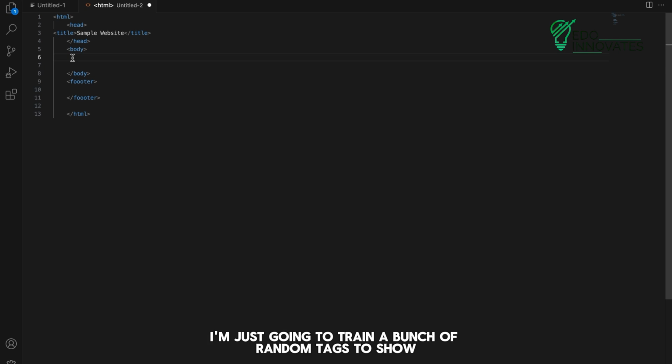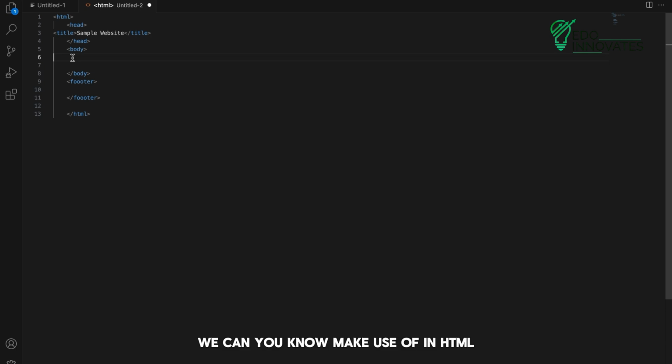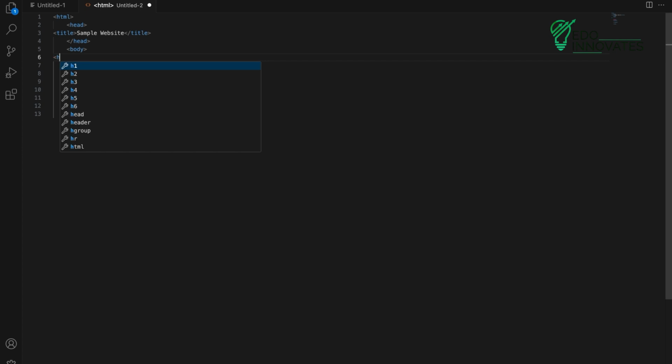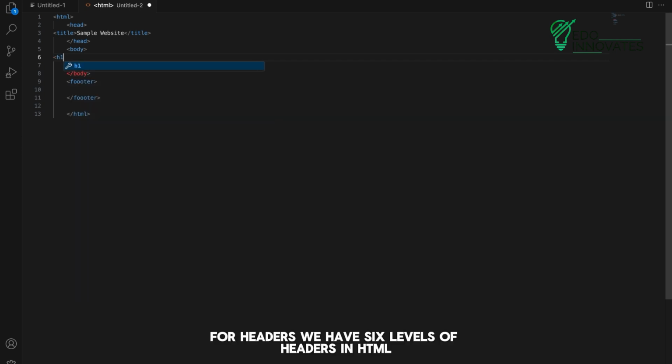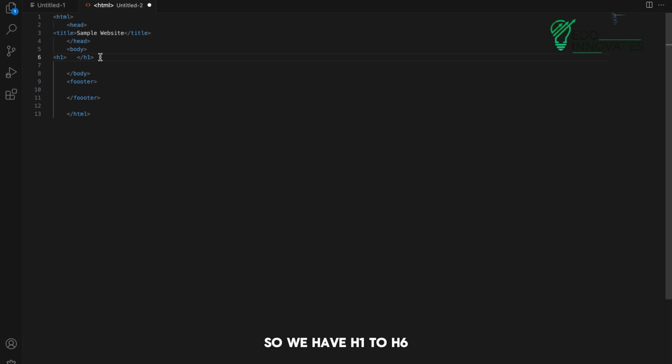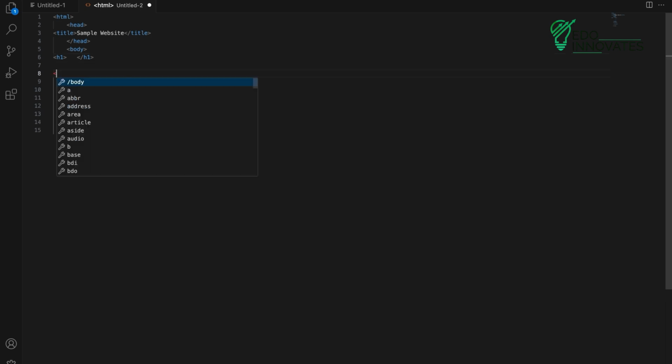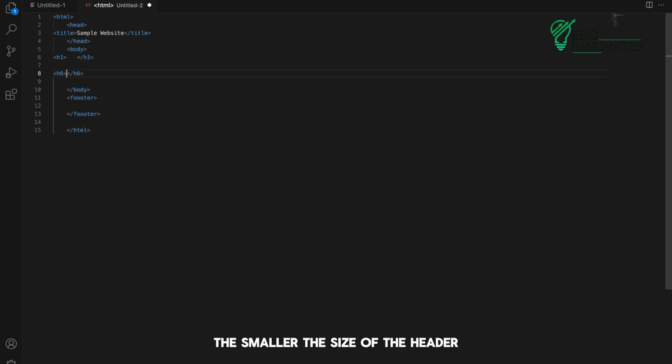Now for the body, I'm just going to throw in a bunch of random tags to show some other tags that we can make use of in HTML. So I'm going to start with a header tag. For headers, we have 6 levels of headers in HTML. So we have H1 to H6. The higher the number, the smaller the size of the header.